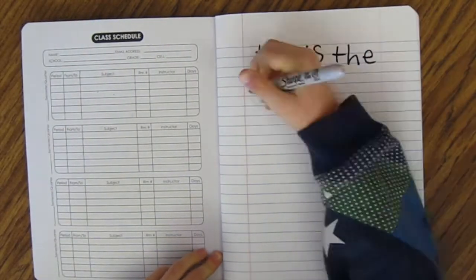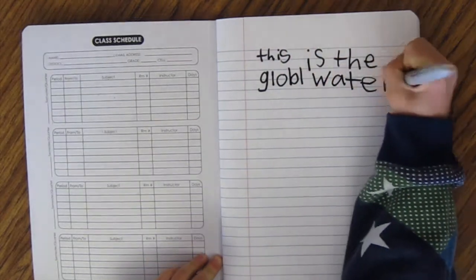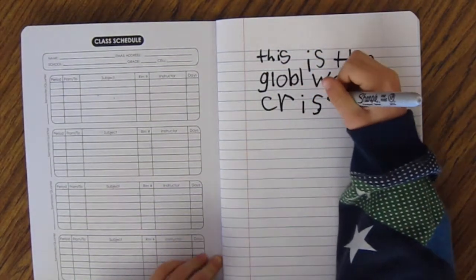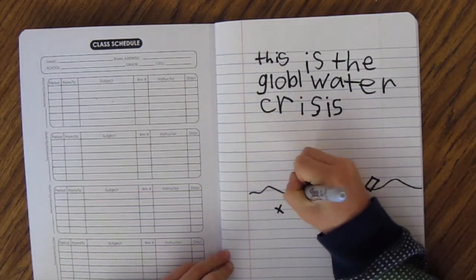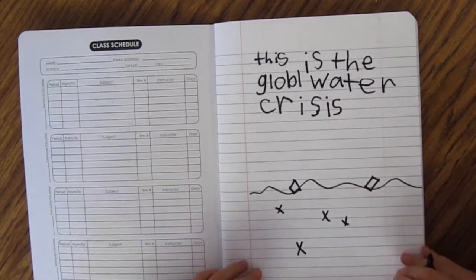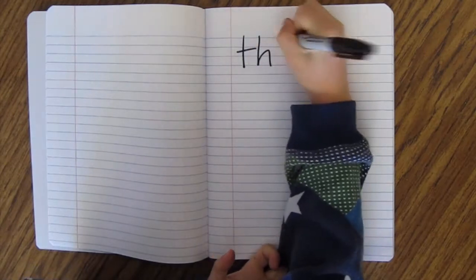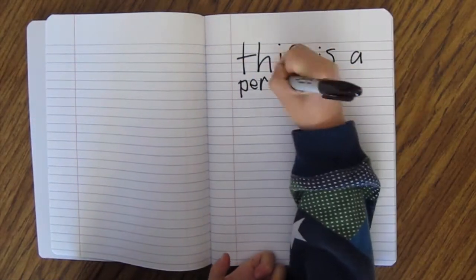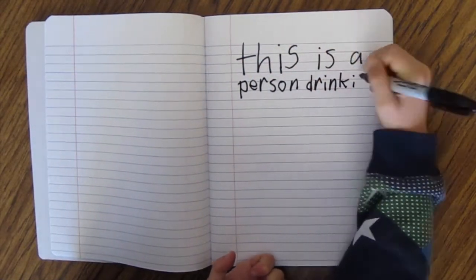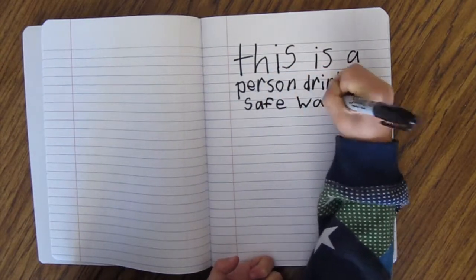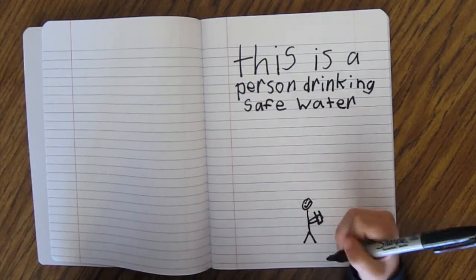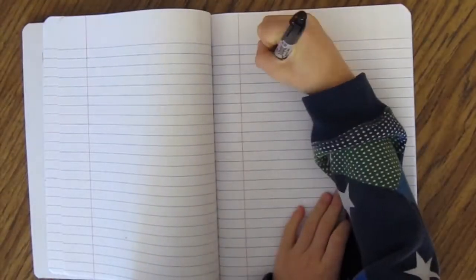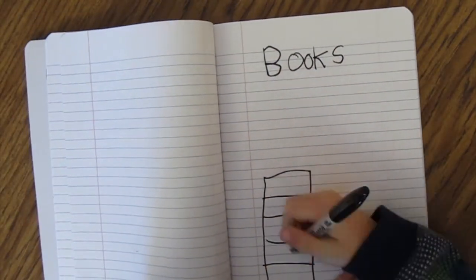Our PBL is on the Global Water Crisis. The Global Water Crisis is a big problem that affects everyone. Unfortunately, people all over the world don't have access to safe water. Safe water is clean, drinkable water.